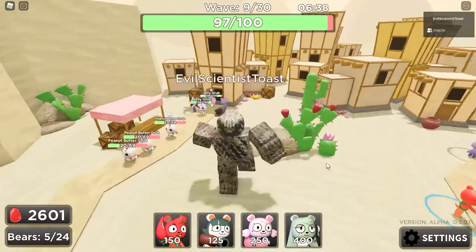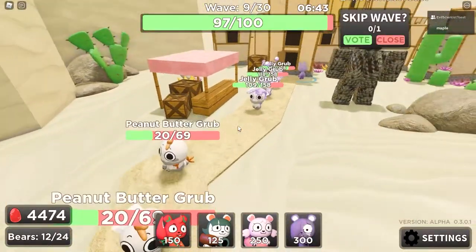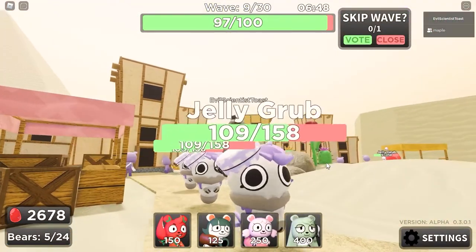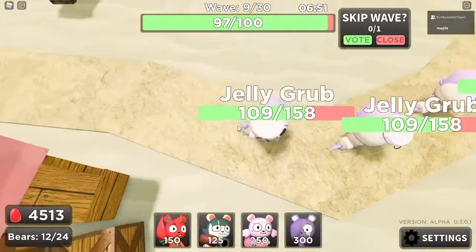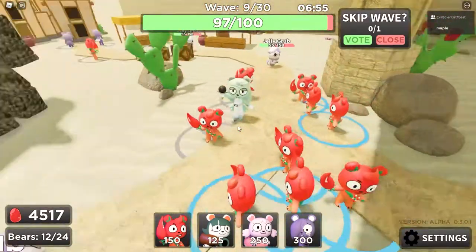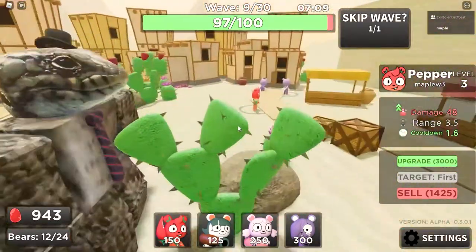Oh, we have a new one. Or rate of damage. Jelly grub is better. So cute. Peanut butter jelly time. Look at the little hat. It's like, you know those bottle caps, I think? The shape. Yeah, the jelly cap. Mm-hmm. Jelly jar caps. Very cute. Okay. Right. And on to the next wave.